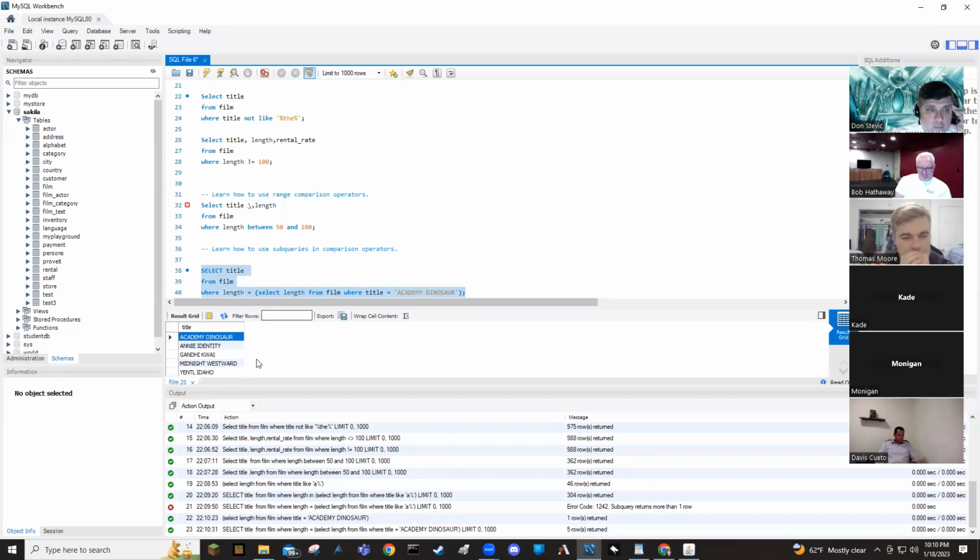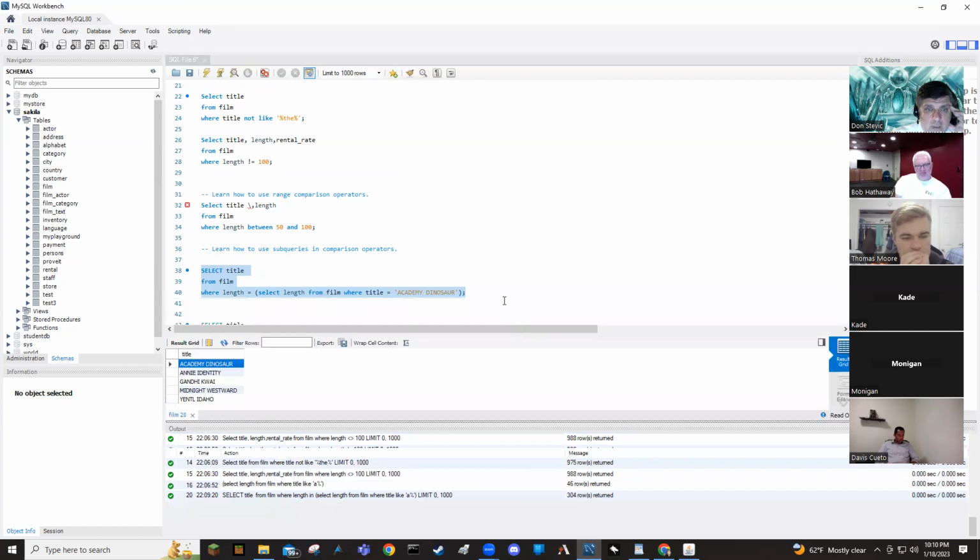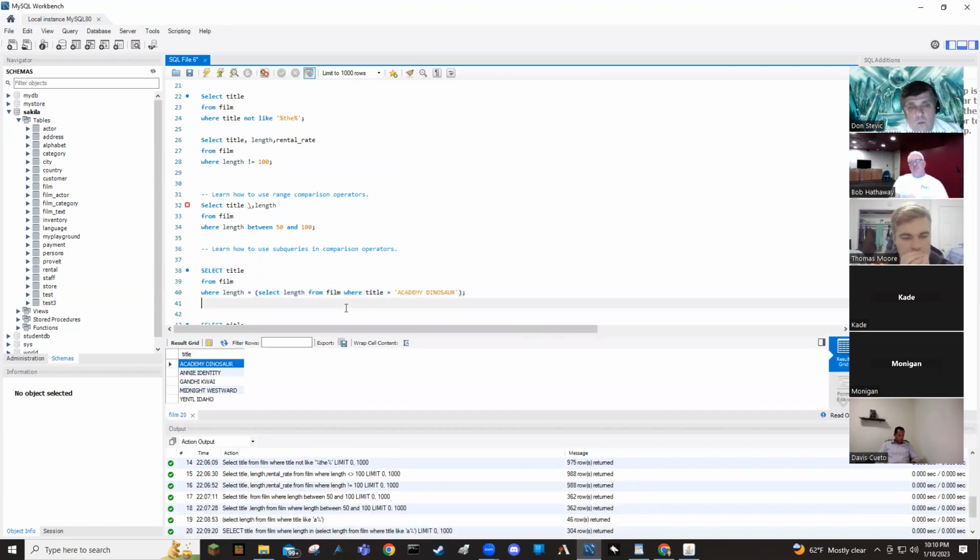Okay, so there's 5 of them. The reason why we would do a subquery is because this makes the query dynamic. Because now I'm not putting in a specific value. I'm saying, show me what it's like from somewhere else and bring that here.